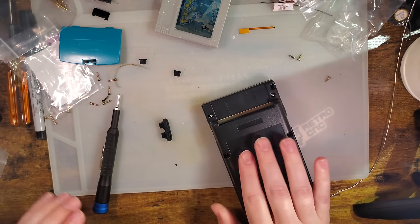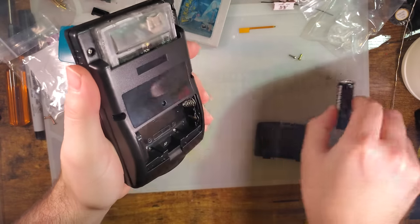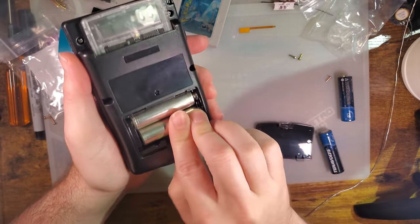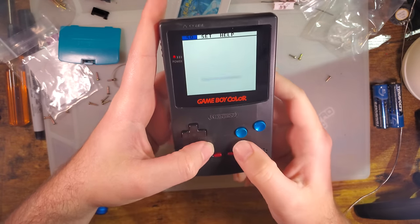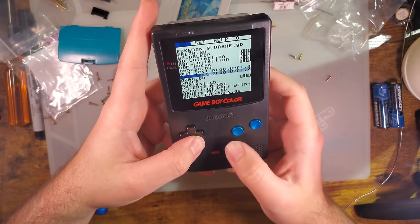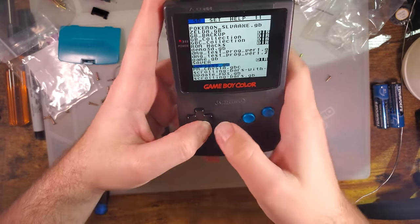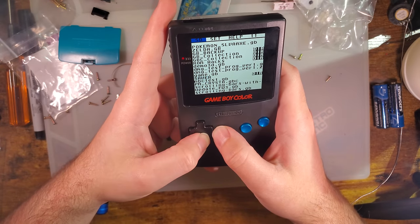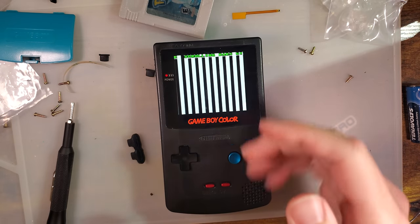Oh, let's actually do some testing. I should test this with nickel metal hydride batteries instead. Give it a worst case scenario. Flash cart on nickel metal. I forgot I was using these metal buttons for a second, and I was just about to comment on how amazing the D-pad feels, but I mean, that makes sense. I've heard that the new buttons are not great. At least they need a little bit of modification, but these aren't technically the new buttons. Anyway, let's do some tests.